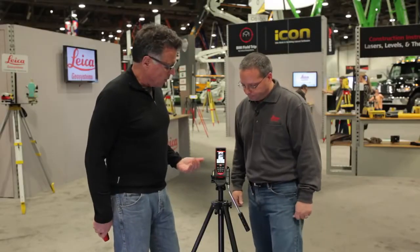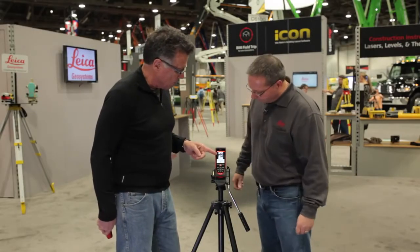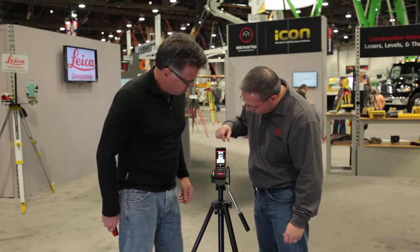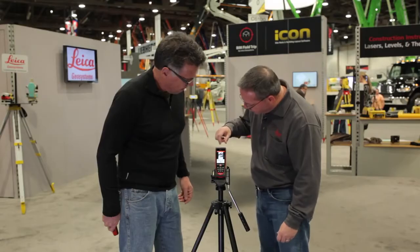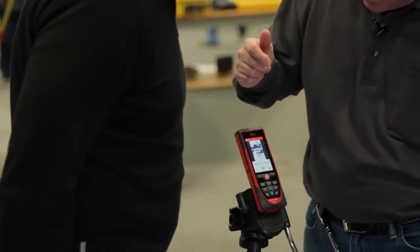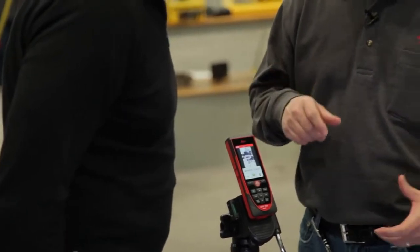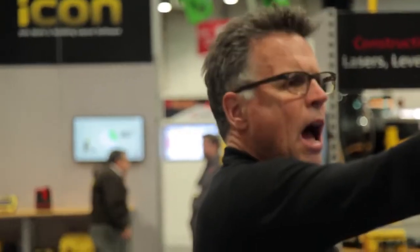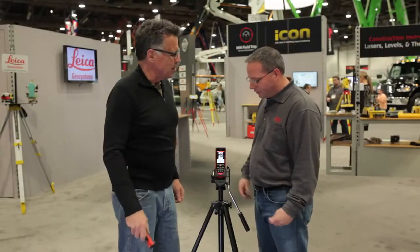You were dinking around here at World of Concrete 2014 — you shot the big flying donut in the sky right there. What did you figure out? It's a cylinder. I was able to figure out that it was 63 feet circumference, and the area inside is 318 square feet. So, getting back to the fun application here, I could say: I wonder how many gallons are in that water tank? Boom — and then you get the answer. With one measurement, you can figure out the width, the circumference, and the area inside that cylinder.